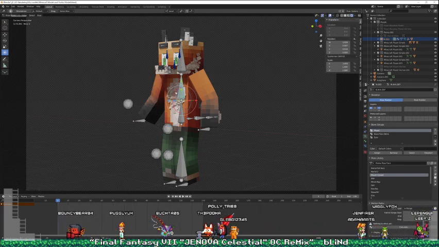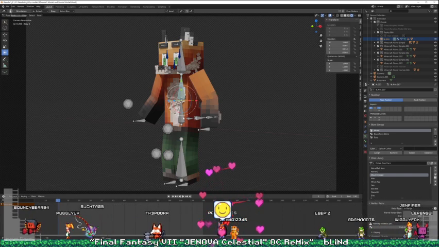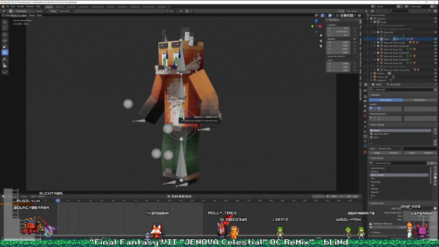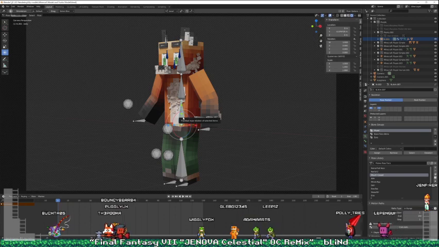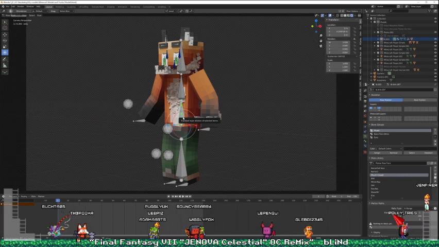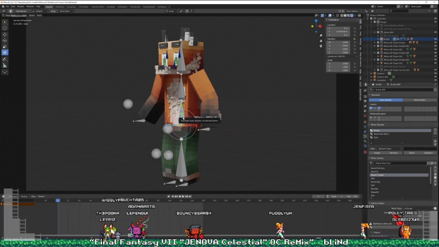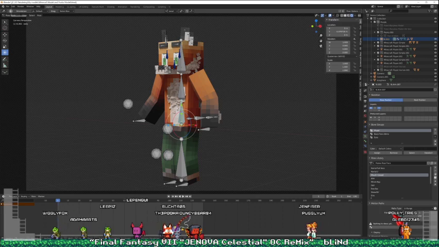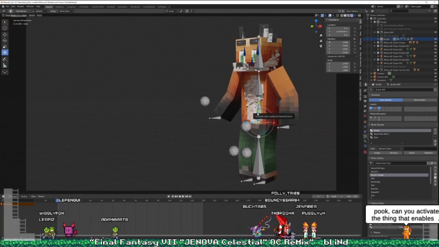What is he going to be doing before the heart comes in? I'm thinking... Well, let's see here. He can either be facing towards the monitor and then look to the right and notice that the heart is coming. That would be simple enough. I got something else, and I absolutely love it. It's gonna require even more space. So what I'm gonna do is look at the monitor.